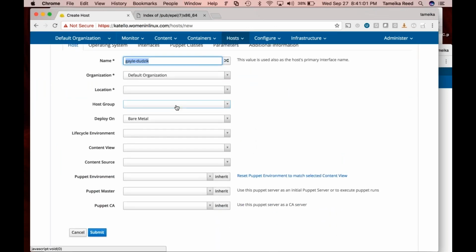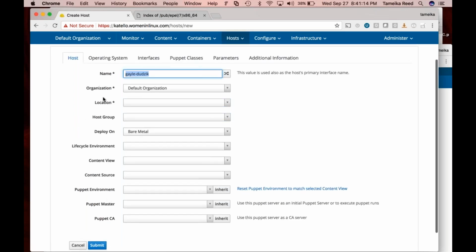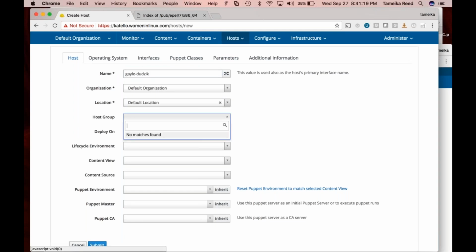Remember, earlier I created a host group, meaning I'm creating a template. I'm creating the content view. It's going to bring all that stuff in. So if you look through the documentation, it's going to tell you what you need to do here, like you need to create a location first, like a default location. I don't have a host group set up, so this would eventually error out.